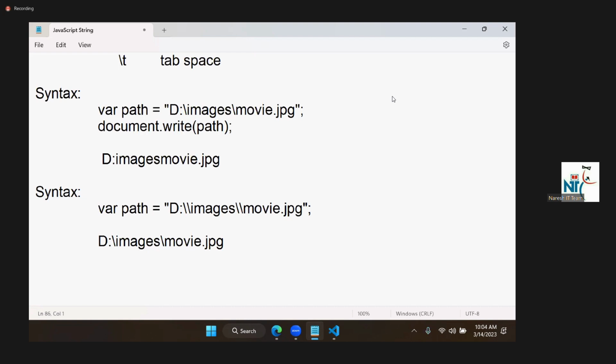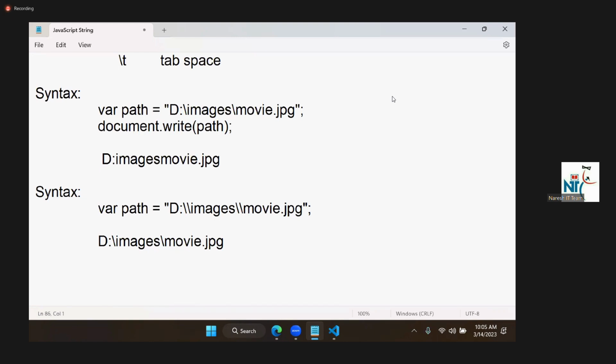Such an example I will show you. And one more point you saw while working with strings: if any string contains special characters that are not printable, how do we print them? By using escape sequence, that is slash. That is how we can deal with strings.